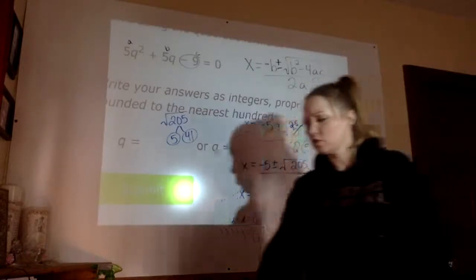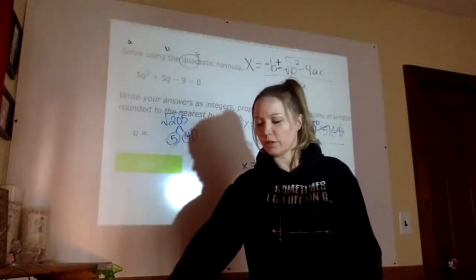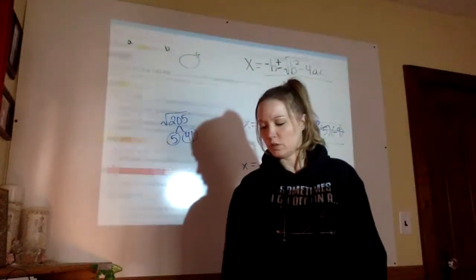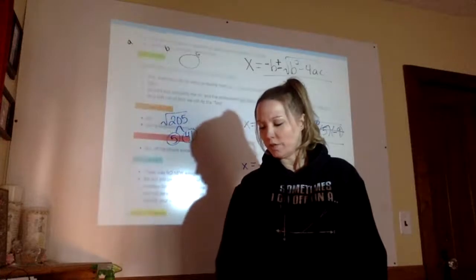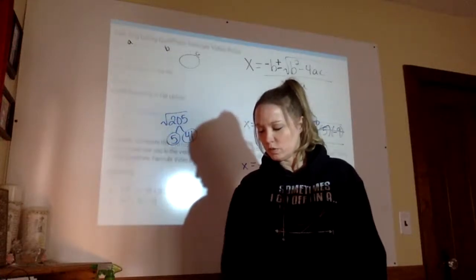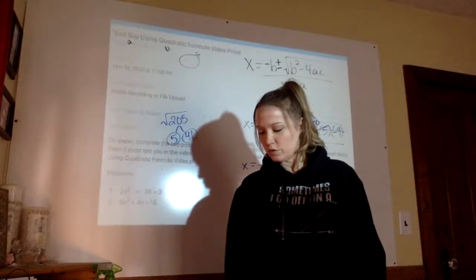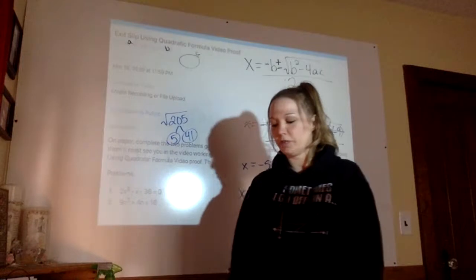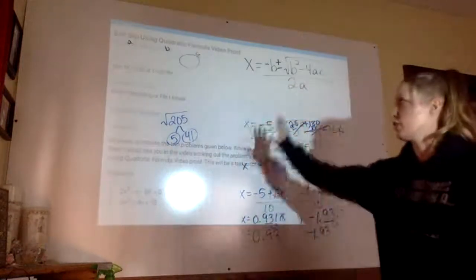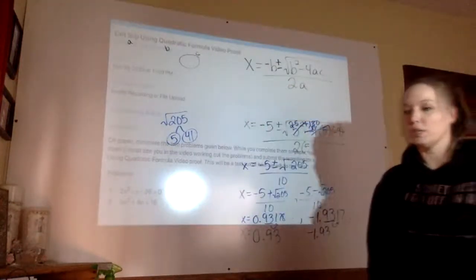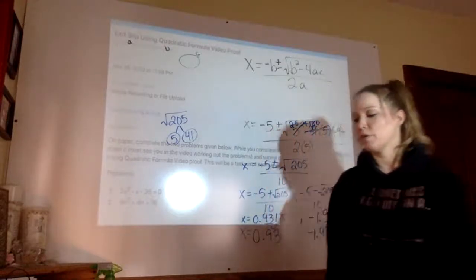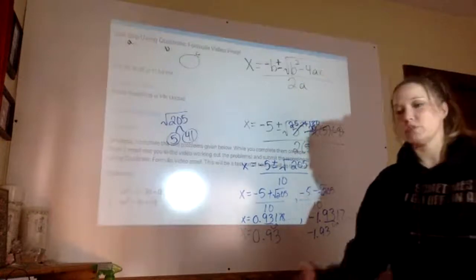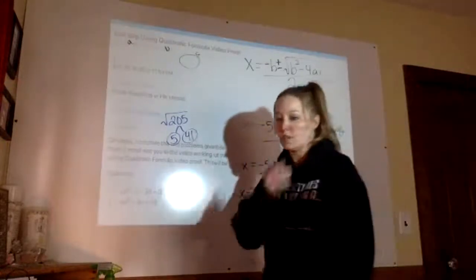Question though. I just realized I don't know how I told you to write your answers. Let me go to the assignment. On the video, complete the 2 problems given below. I don't tell you how to write your answers. I'm going to fix that. I want your answers like you did for IXL. So I'll want them in decimal form. And I'll probably have you round to the nearest 100th. So the same. We'll just keep it consistent for now.